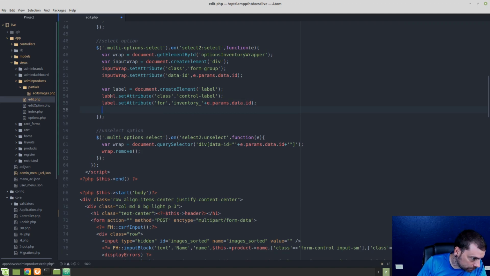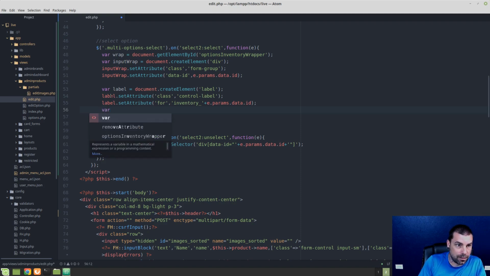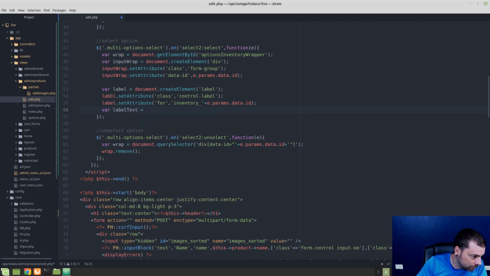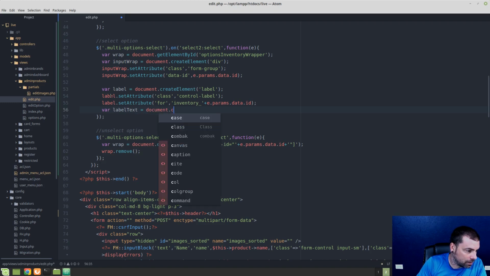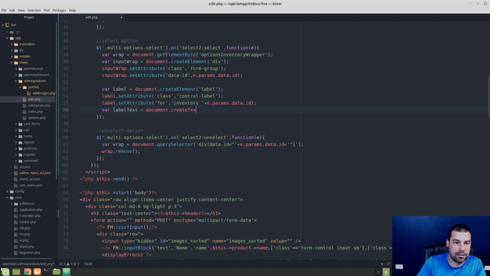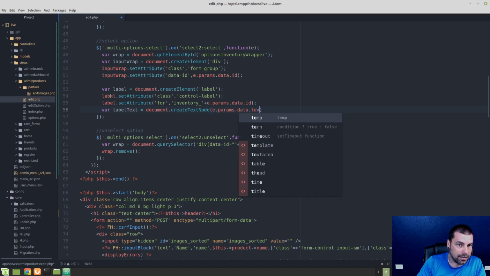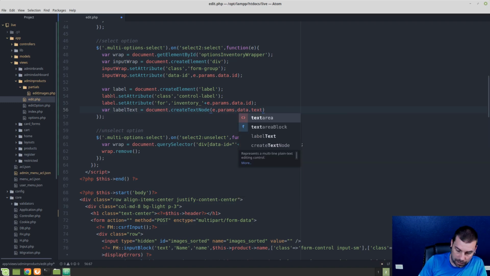Okay. The next thing that we want to do here is set var labelText equal to document.createTextNode, and we're going to set that equal to e.params.data.text, and just concatenate on space inventory.